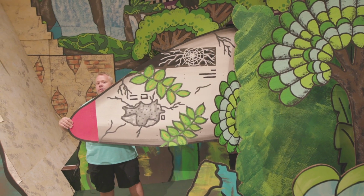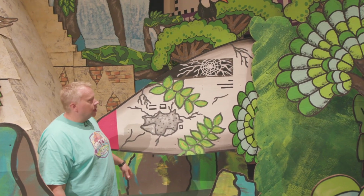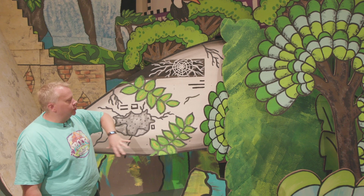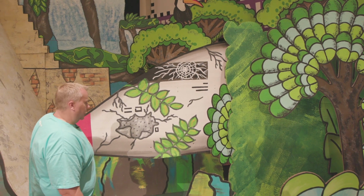crash through the rainforest. Okay, so of course, we love to do everything on cardboard. You may not always use cardboard, but that's how we like to do things. So we painted up just the nose of a plane on cardboard. We made it look damaged, like it had just gone through some bushes, and the windshield is cracked and a little part of the plane here is missing.